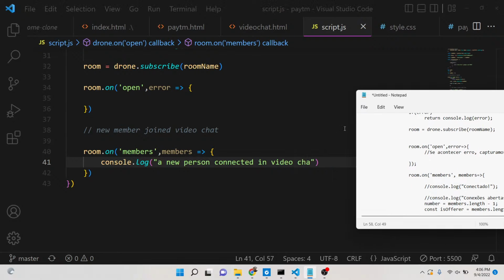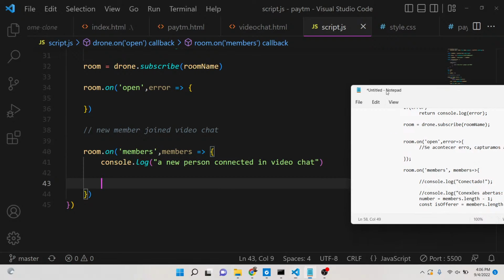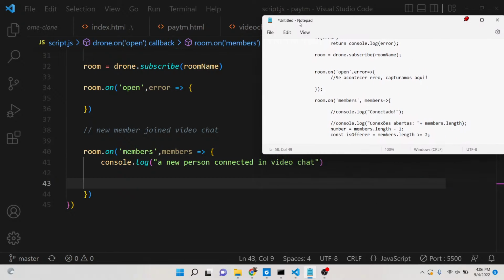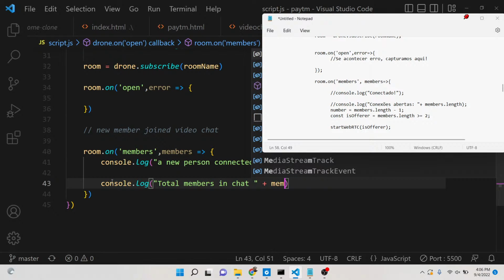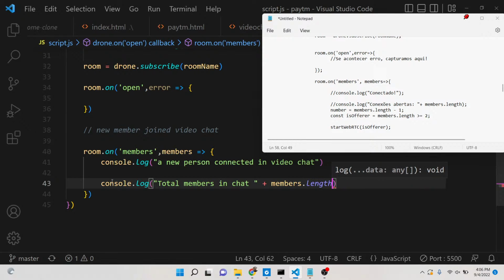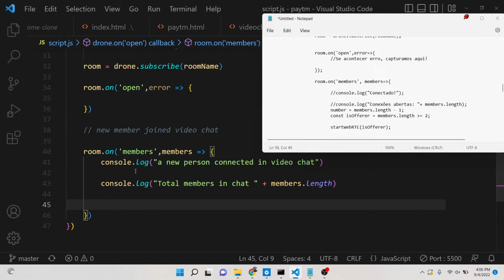Right here we can write the simple message that a new person is connected, and after this we will simply print out the length also, total members in chat, and we can get the length using members.length. Basically this is an array of members, it contains the number of members.